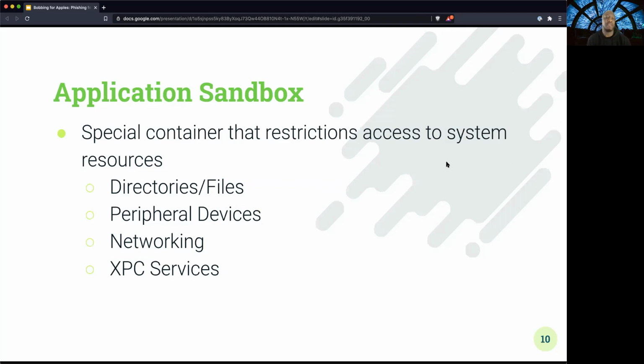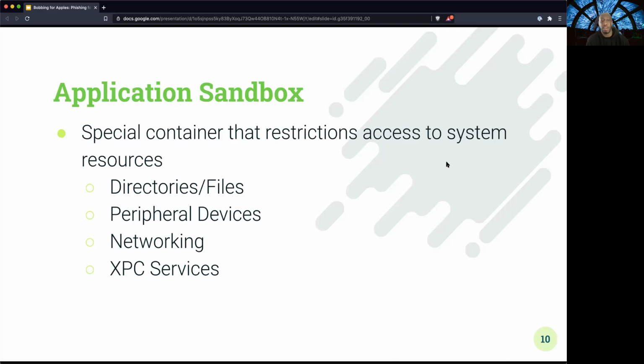Now, the next security protection that's pretty common to deal with is the application sandbox. So just like any other sandbox that you see, like for Windows, basically the sandbox places the application in a special container that restricts your access to various system resources. So in terms of files, you're only allowed to read and write files by default inside of the special folder that's given to the application within the sandbox. And so you don't have access to the desktop, documents, or downloads, or any other folder on the system, unless there's an exception in the profile.